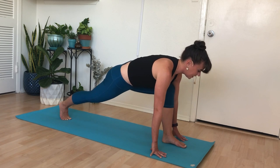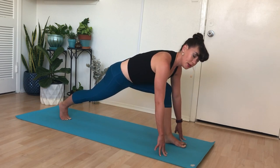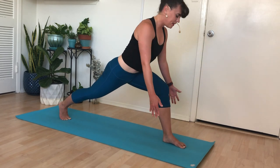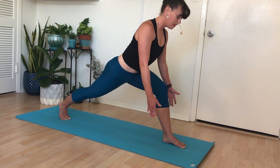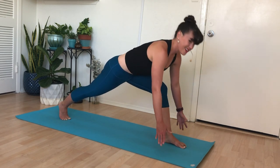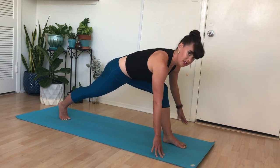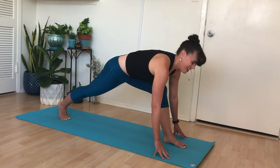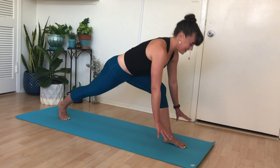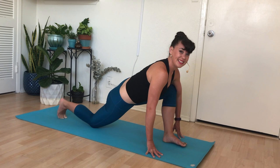Think about the fact that we're going to come into our lunge on the other side. What do you need to work on? Do you need to drop your knees and set that foot forward lightly? Do you want to lift your foot up and use that momentum? Or can we just pull it in towards the middle of our body and step it forward? There's no right or wrong — it's all about doing what works best for your body. But still think about cinching the waist, toning the belly, opening up through the chest. Pull your front heel towards your back toe, finding that lift, and then up and down about three to five times.